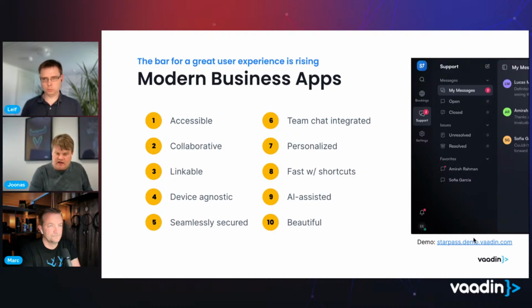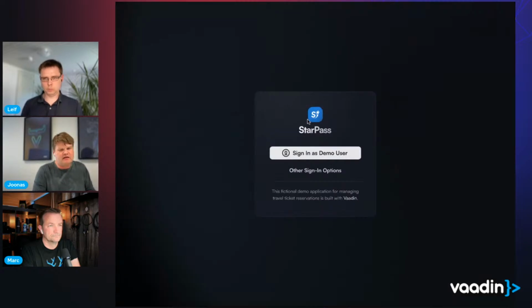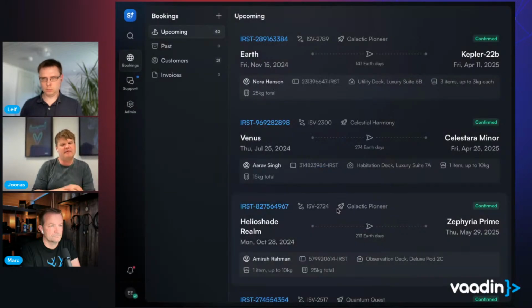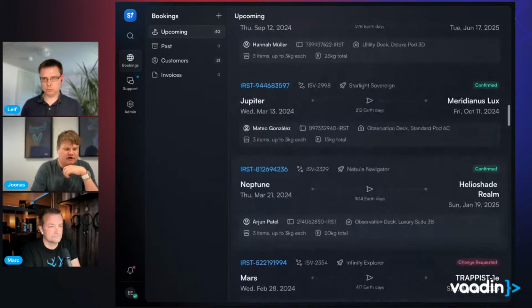One thing I'm quite happy about that we've been building in the past 6 months is a new demo called Star Pass. It tries to demo the types of user experiences that are typical for Vaadin, and hopefully will end up demoing the kinds of applications that people will be building with Vaadin.